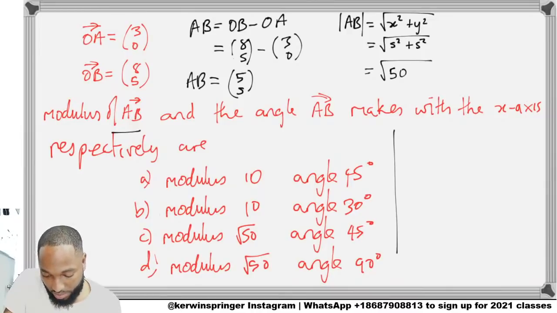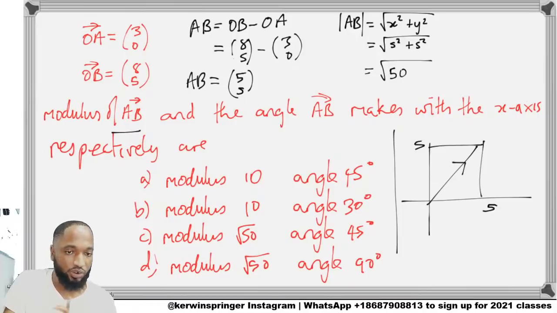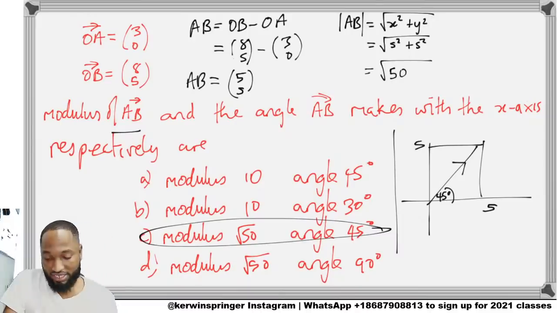And the angle AB makes to the x-axis, y'all definitely would need to know that. But it's a little simple. 5, 5. If it's 5 this way and 5 that way, that's the vector. It means that the angle it's making here must be 45 degrees. So the answer is C. Anybody who said C, you're really big in the dance. I see some people say C. Let me just back out of that question and check the next one now.